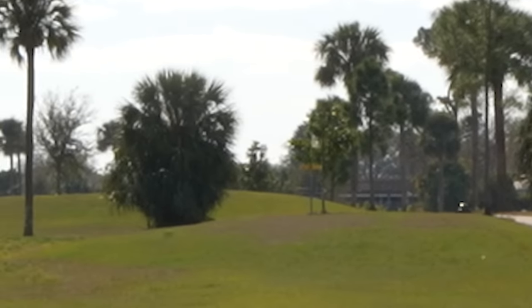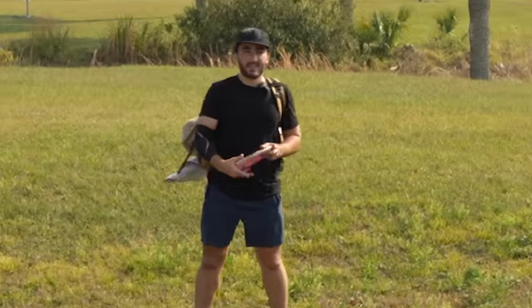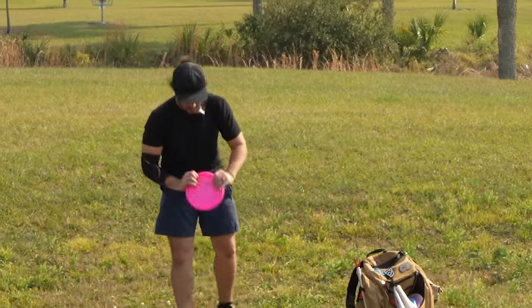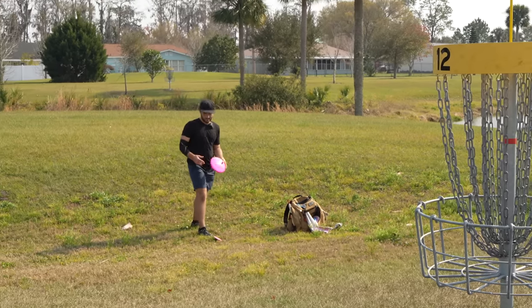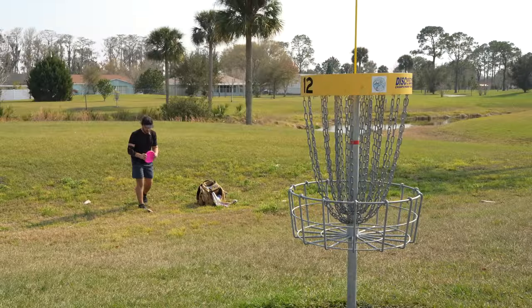Better than that piece of trash shot. Thing just comes out so weird. This is actually significantly better than I expected it to be. It's kind of perfectly distanced. Just missed. I actually threw it exactly as I wanted. I thought the wind would keep it straight, but it didn't. I was gonna say I threw it bad, but I think I threw it good. I just misjudged the stability and the wind.